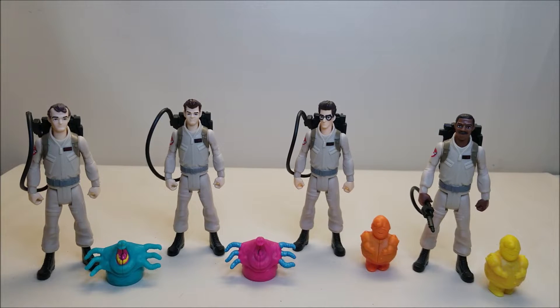Here we have the Ghostbusters out of the package and I am absolutely loving these figures. They stand approximately five inches tall — just a little taller in some cases than the old Fright Features or Real Ghostbusters figures from the 80s, with about the same points of articulation. This really feels like the figures I wanted in my head when I was a kid playing with those original Real Ghostbusters toys — a cartoony version of what we saw in the movie. The suits, the characters, and the Proton Packs all look like their movie counterparts, just in a more kidified kind of way.